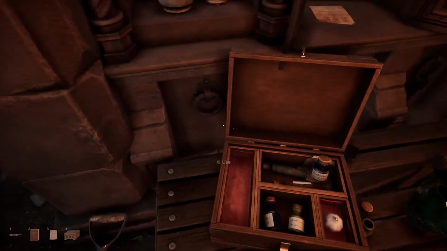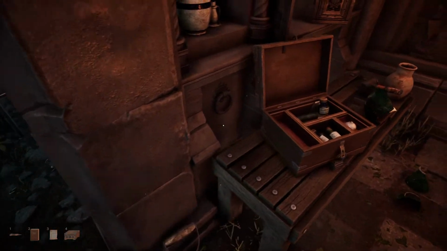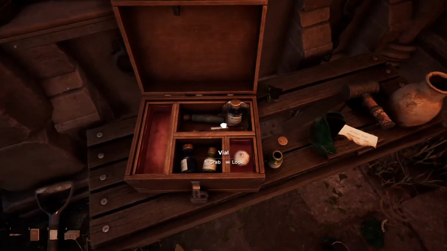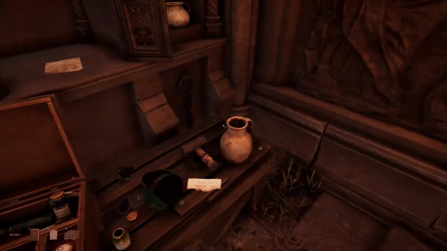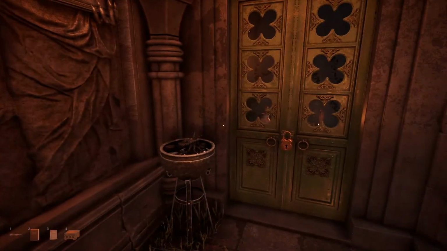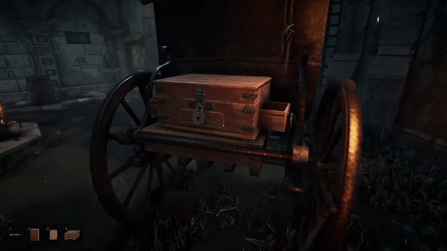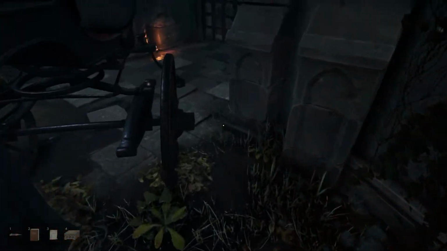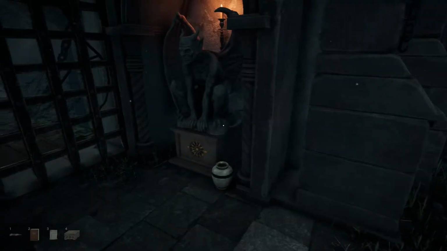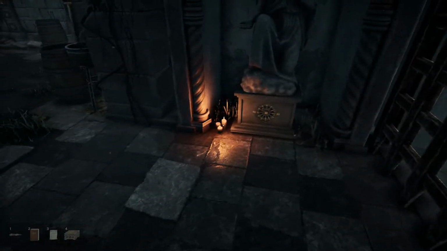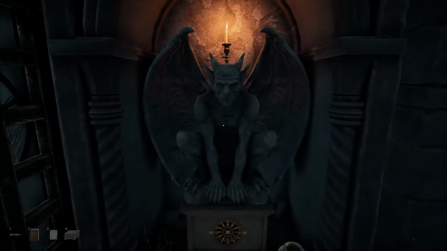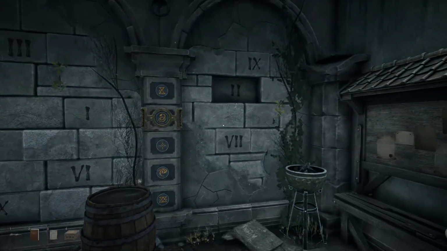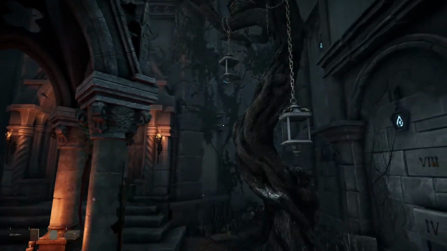Okay, we have the steak. It made a noise when I grabbed it, so I guess I'm supposed to have it. I need it for something. I don't think the bottles matter, but I guess the steak is important. Okay. So we don't know how to crack... We don't have a key for you. There's still these clocks that I'm not sure what to do with. So you're a gargoyle and you're an angel. Then there's this thing over here. Not sure what to do with this.